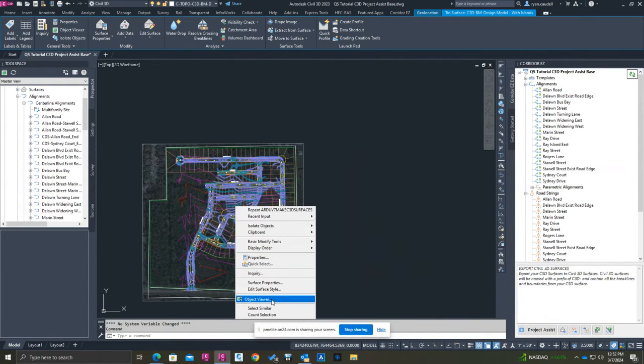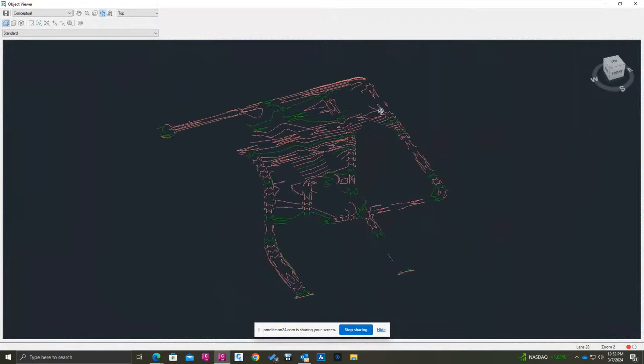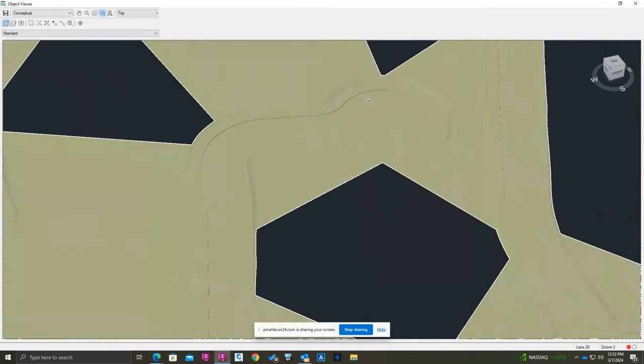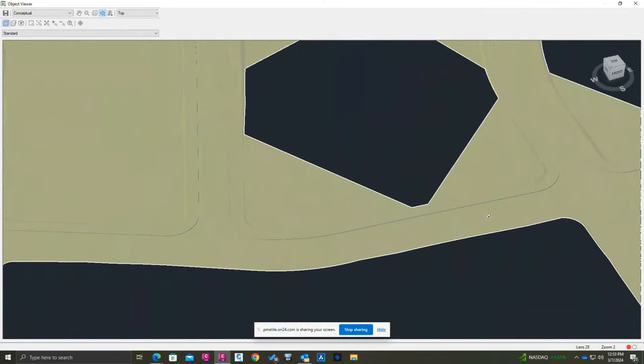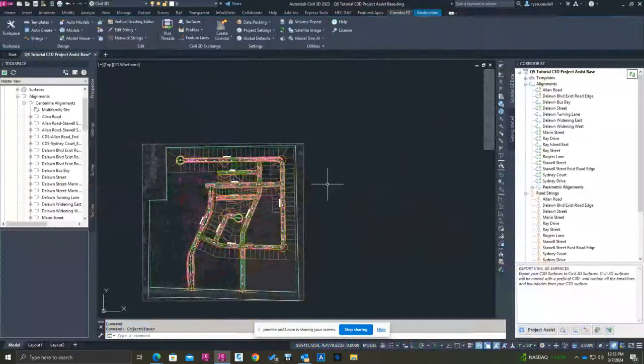So now from there, I need to look at that in the object viewer. And so this will give you an idea of how detailed that surface looks. It's such a quick time to get a surface with all this information in it, all your intersections. I mean, it just takes so much more time than what we just did. So we've got your surface. The next thing over is going to be exporting to a Civil 3D profile.